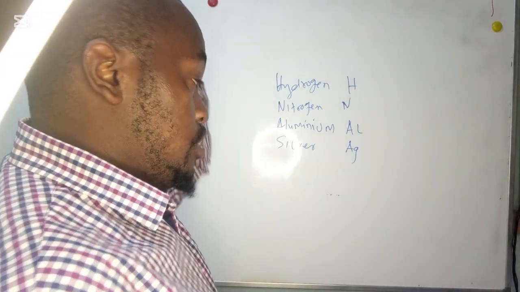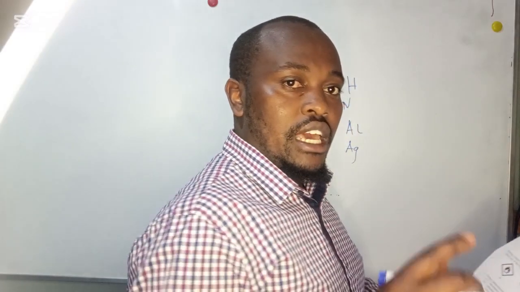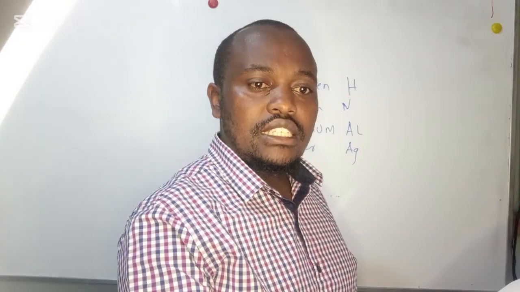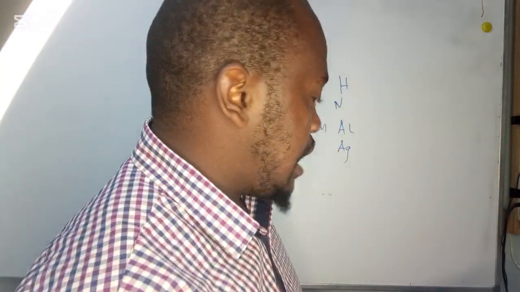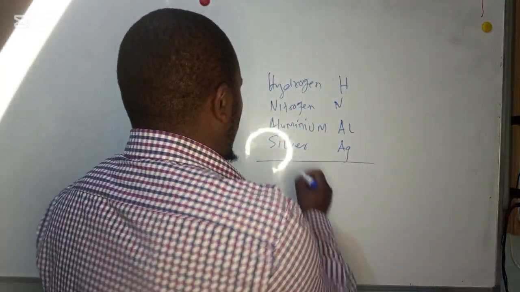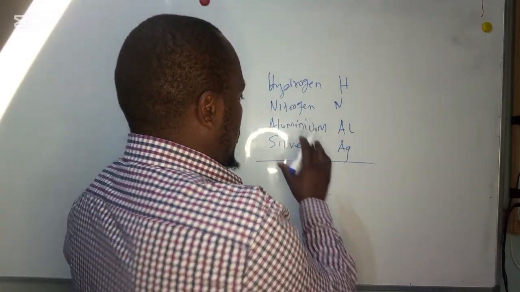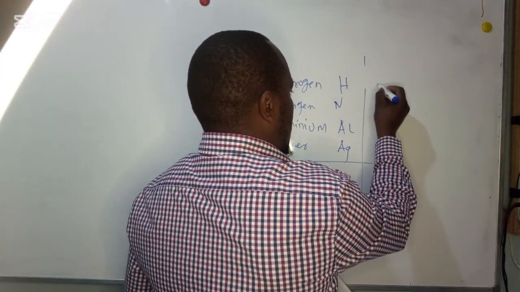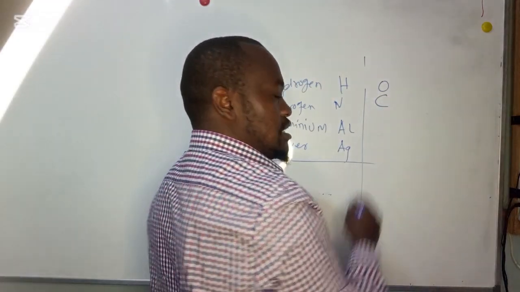Now, in your upcoming exam, you will be asked the chemical symbols for different elements. It is important to understand what elements are more likely to be asked. So, the most likely elements to be asked are these common elements. Now, what other elements could you be asked? For example, you could be asked about oxygen. Let me not write the full name, but write the symbol. But you will listen well. So the chemical symbol for oxygen is O. The chemical symbol for carbon is C.